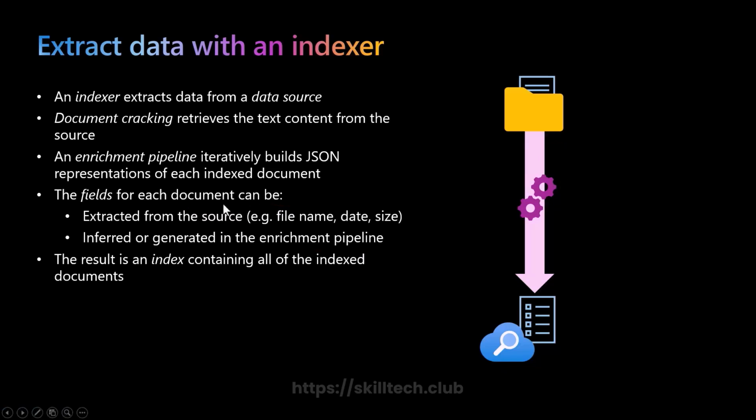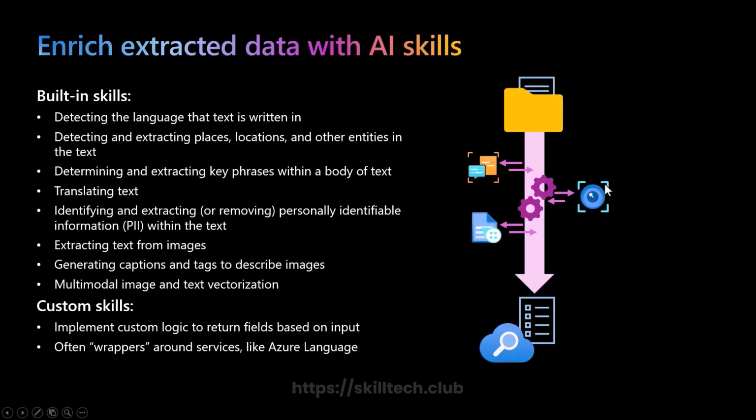Now, if I go a little bit more in depth into the same process, it will look like this. As I said, when you're dealing with this, there are many AI-enriched built-in and custom skills you can apply here. You can say this is a language service, this is a document intelligence service, this is a vision service. We're applying all these AI services on the existing documents, and that is what enrichment, or AI enhancement, is about. There are many built-in skills available, as I said.